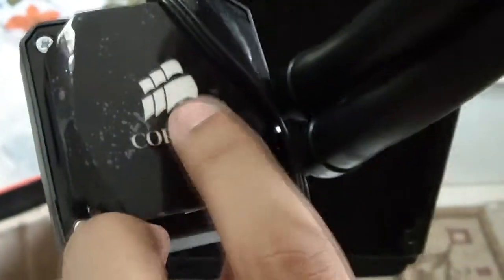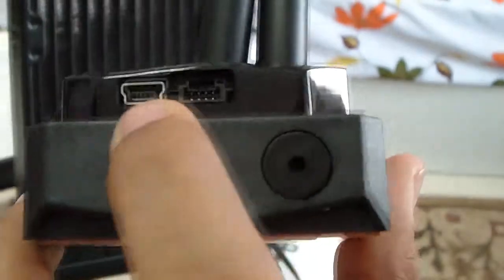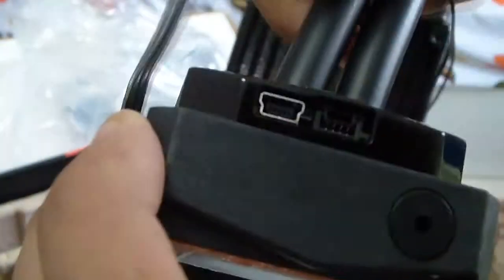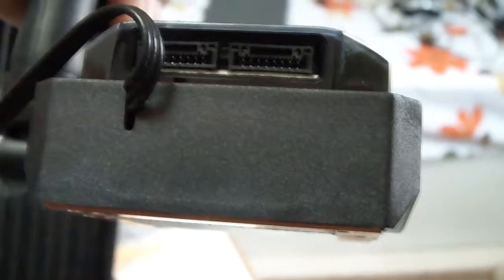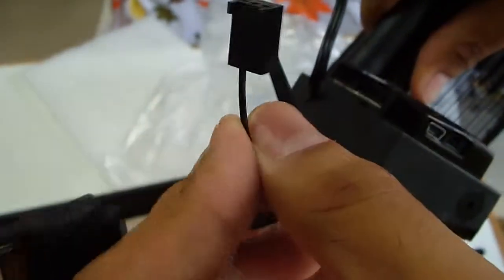On the side, this is the pump, which lights up with colors that you set up in the Corsair Link software. Over here we've got the connector for the USB cable I showed you before. And here we've got the connectors for the fans — you can control both fans connected to this one via the Corsair Link software. This cable, which goes directly into the pump, features a SATA connector instead of the Molex connector that was on the H100. So the SATA connector is now featured on the H100i as the power connector for the pump.